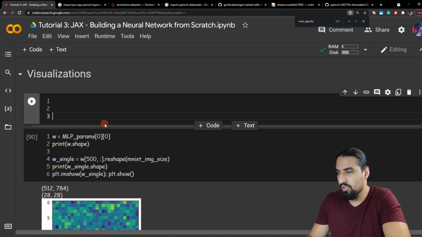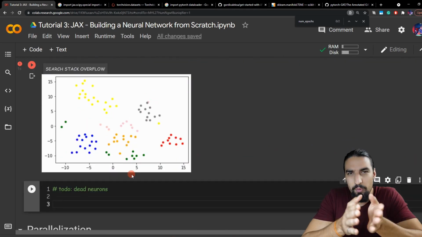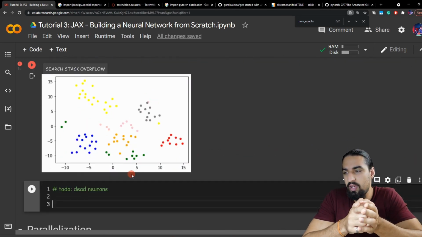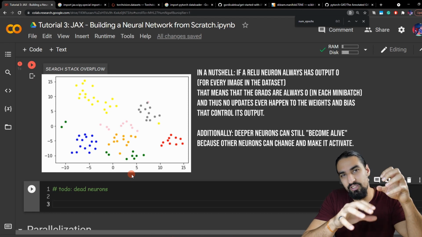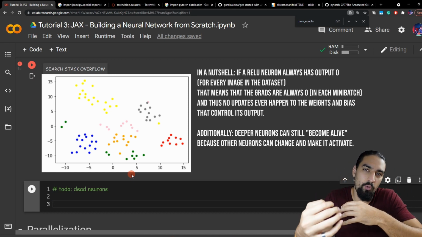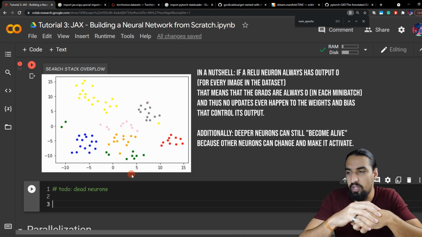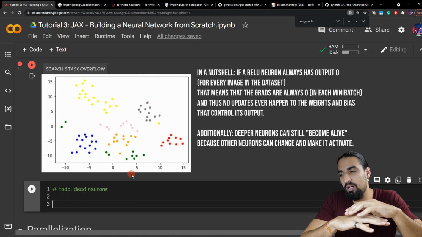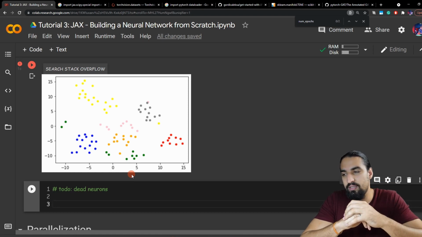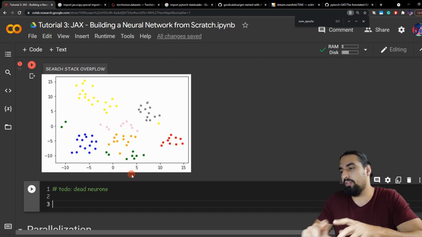So I'm gonna delete this cell here. I'm gonna add a new cell just below this one. So what we need to do here is to find those neurons that do not activate on all of the input images I'm gonna feed into the network. And those are considered dead neurons because their gradients are going to be 0, which means the weights that come before that neuron output can't be changed, and thus, the neuron is pretty much dead. I'm going to link a cool article down in the description so you can check it out. It has a very thorough analysis of various activation functions, and there is a dead neuron analysis section as well, so you can check it out there.